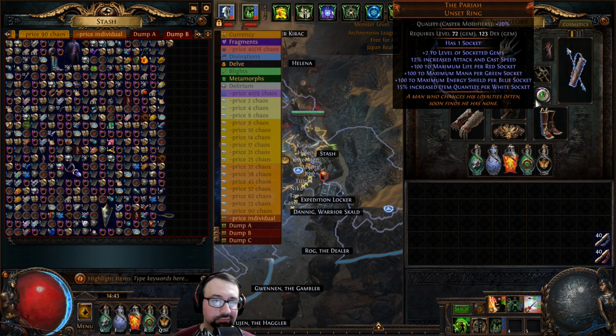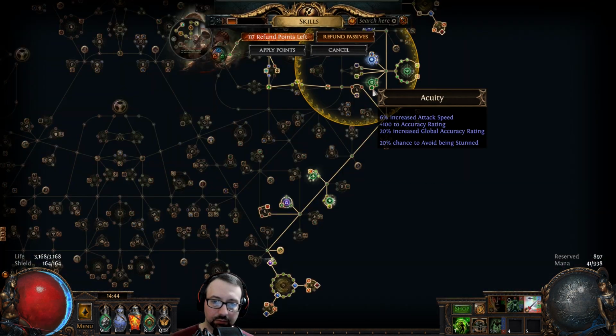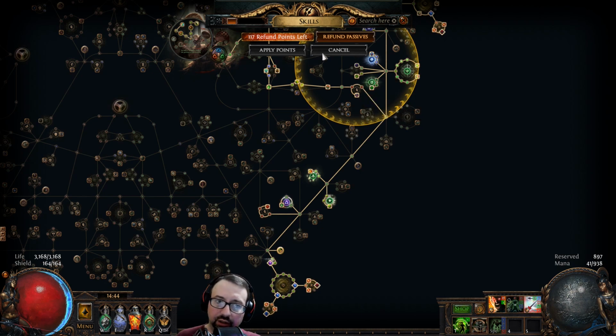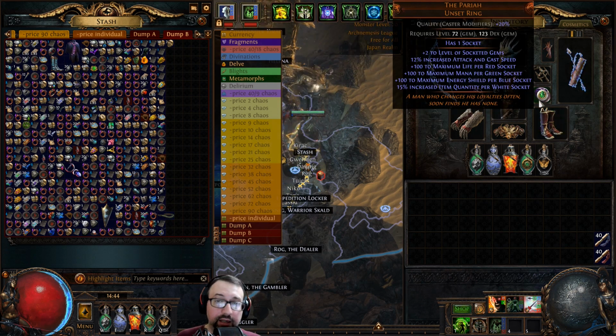Now, depending on how my passive skill tree is set up, if I get Frenzy Charge on hit for marked targets, if I choose that wheel, or like I have currently right now with this here, 5% chance to gain a Frenzy Charge on kill, where I was specifically targeting Brutal Restraints that gave that modifier, that means I don't need to run Blood Rage.